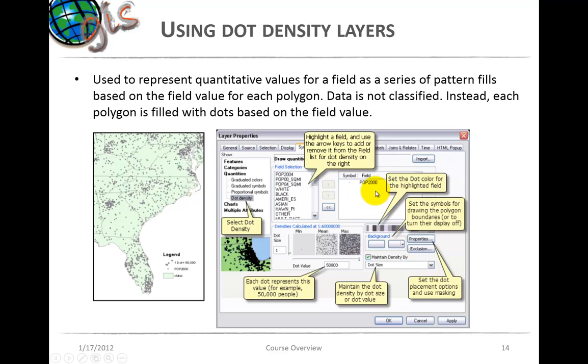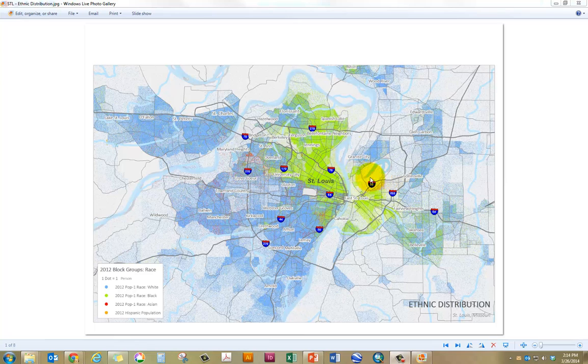You can have 2 or more values. For example, I usually do this for a race map. As you can see, this is the race map that I created, where each dot represents one person, and green is African Americans, blue is white, red is Asian, and orange is Hispanic. So you can see the distribution. At the same time, you are showing density also, because some of the densest areas are popping out a little more because they have more people in them. So this could be a pretty interesting map, as long as it fits your story.